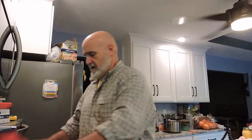So our oven here has a bread proofing setting. So what we're going to do is set that and hit start. What that'll do is heat the oven up to about 100 degrees and keep it there. We're going to put the lid on our pot, and then we're going to grab a towel and wrap it around the pot.